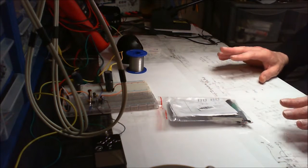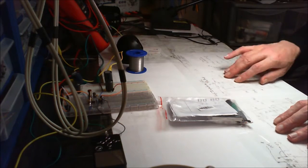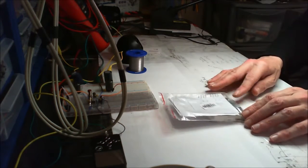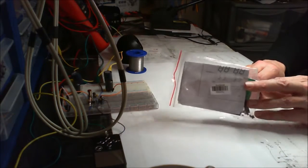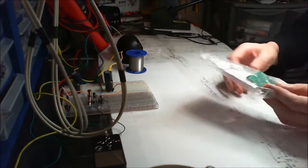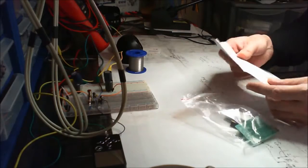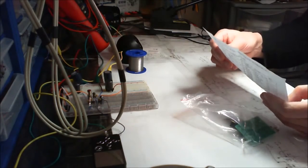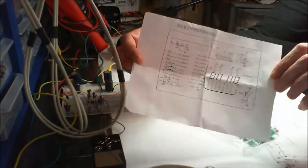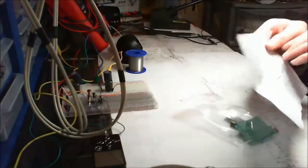Okie dokie then, guys. Today we've got another one of these little clock things. Now this one's only got a dozen parts. It comes with a little set of instructions in picture form.